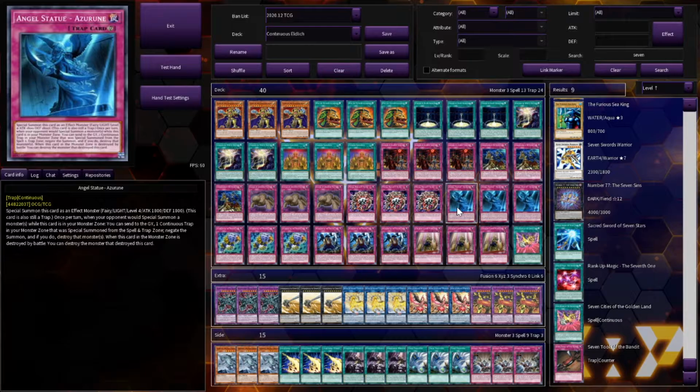We got Angel Statue of Zurnay. As long as this card's face up on the field, if your opponent would special summon a monster, you can tribute another trap monster or itself. And if you do, you can negate that special summon. So it's really good. Just some more negation, some more control-y elements that we got going on here.